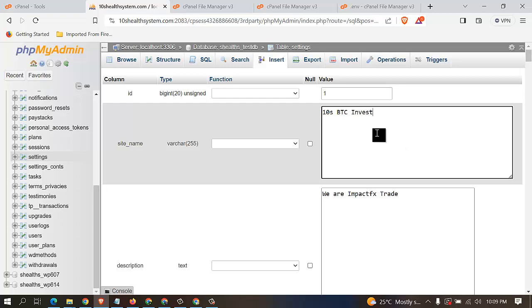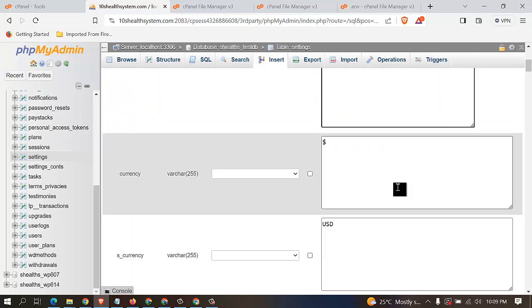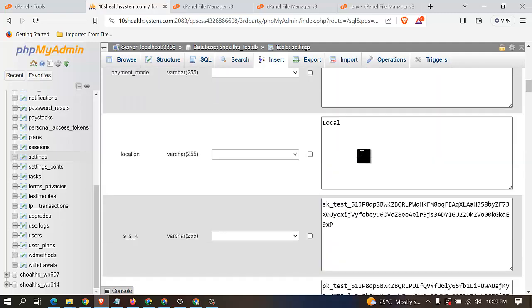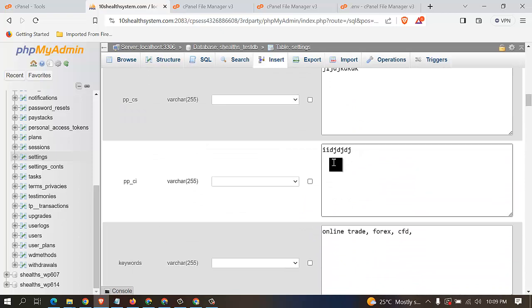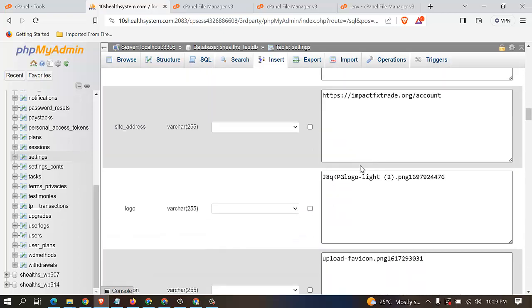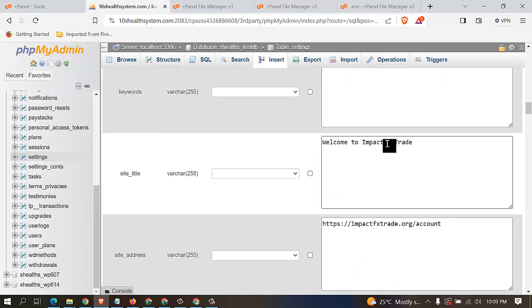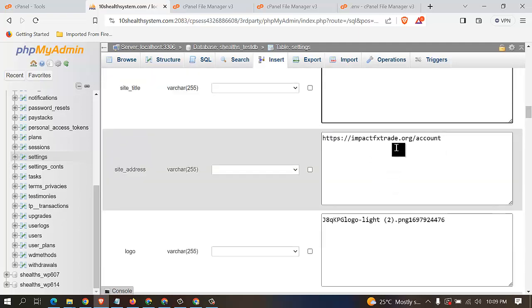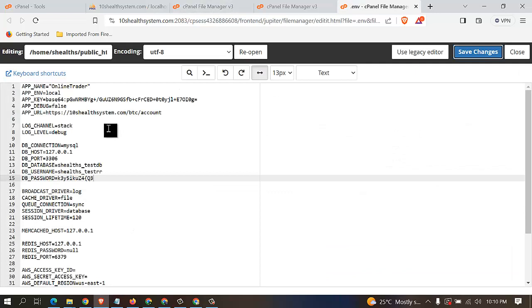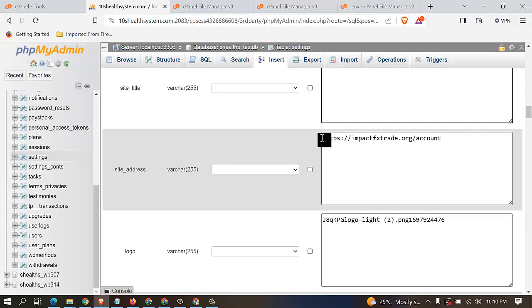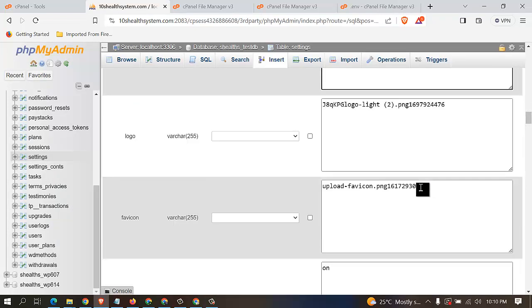Whatever name you want to use, copy that and paste it there. Once you are done with that, what else again? I'll also paste it here. This is the link there. Copy this, then come over to this place and paste it.